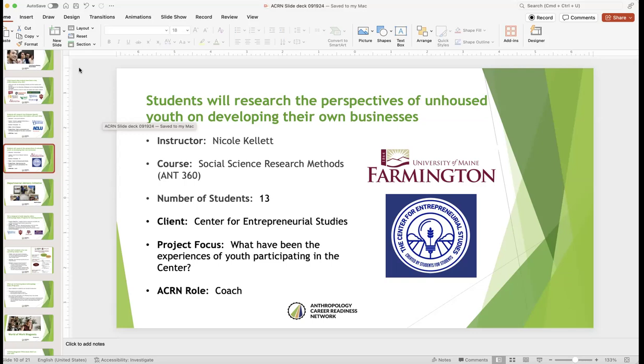Also, I'll be incorporating in that requirement that they've done some literature review around this topic so they have some context. And then I'll also later in the semester have each group present their findings so we can see what this group discovered, this group, and then do some much more cross analysis of the themes that we're seeing more broadly. And then the final presentation. So those are some of the pieces I put in to have some evaluation.